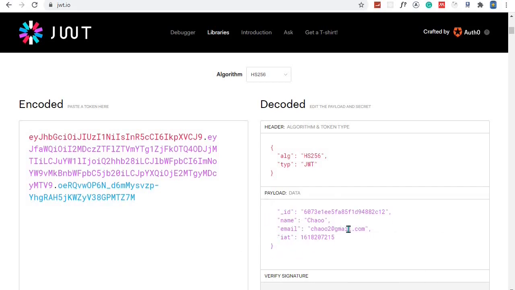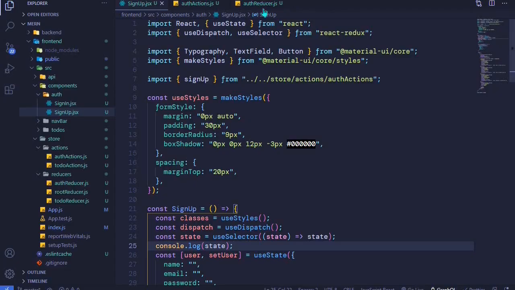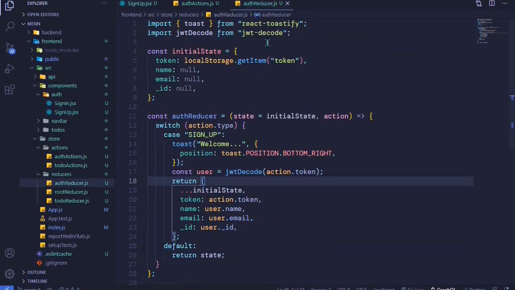And this is what our JWT decode is doing at our Auth reducer. So this JWT decode, we call it and pass the Auth token right here, and we get back a user. So this user will have an ID, a name, and also an email.